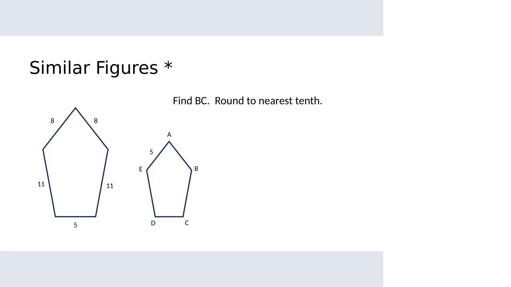Here's one that doesn't involve triangles. So far, we've been working with triangles, triangles, triangles. Here's one where we have this sort of stretched out pentagon. It's not a regular pentagon, it's kind of stretched out a little bit, tall and narrow. And we are told that those are similar figures. What I want you to do is find the length of side BC to the nearest tenth. I'll go ahead and set up a poll for you.